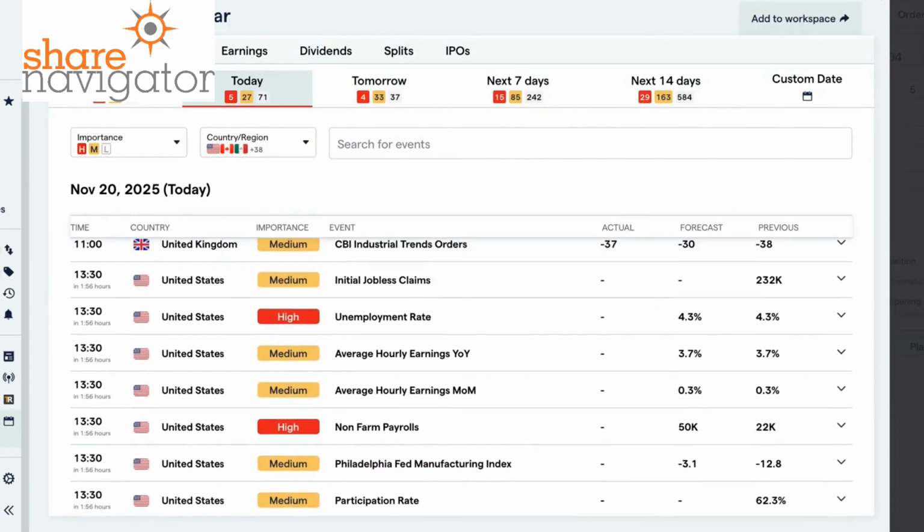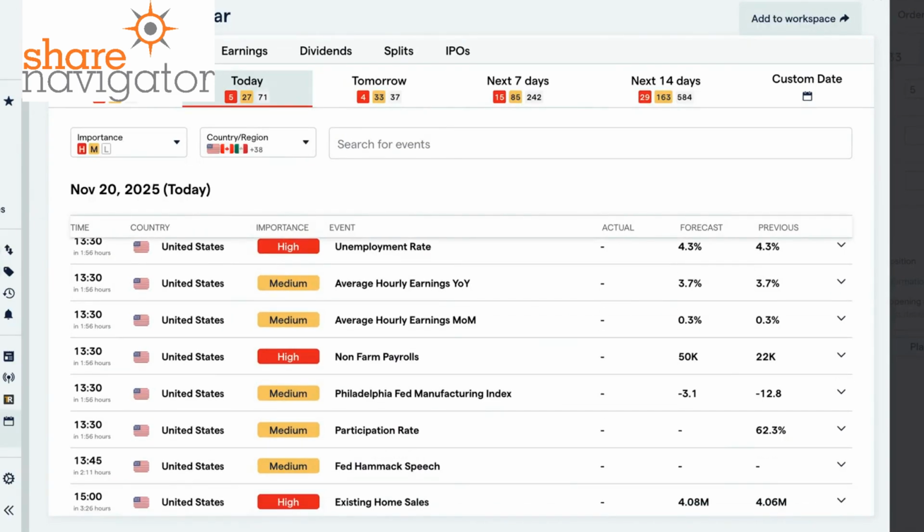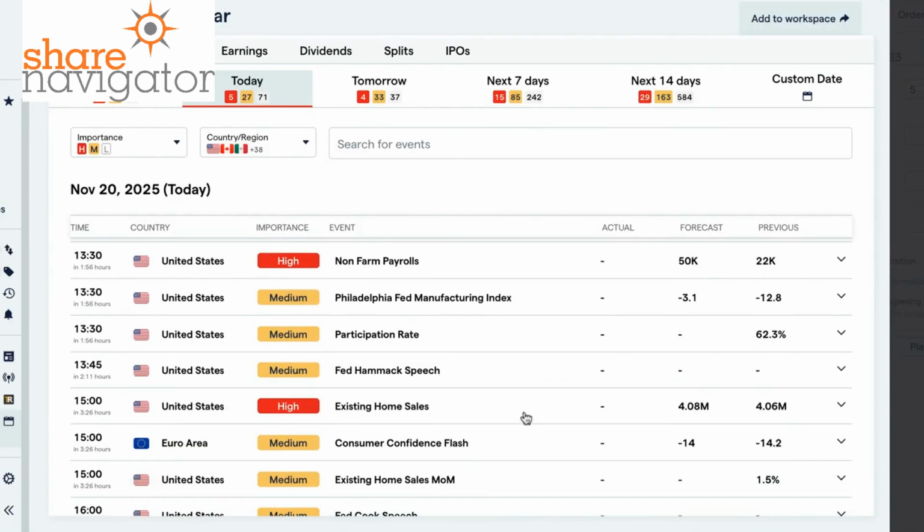You need to know what's coming up, and you can see we're busy enough today from the US side. We've got jobs data out, non-farm payrolls, and a lot of this is delayed data, so it could impact the dollar. We've got a couple of Fed speakers as well today, existing home sales, so a lot going on with the dollar throughout the day, and that's one of the reasons why we're going to steer clear of trading currencies for today. You could see a big move with the US dollar and Japanese yen yesterday as well. So we kind of avoided that because it continued to move upwards. So we're just going to focus in today on gold.